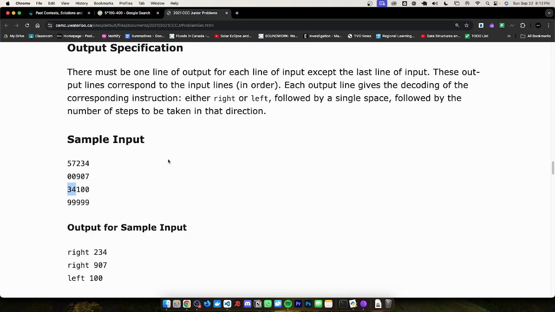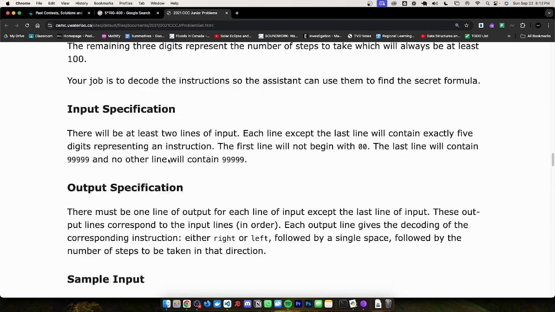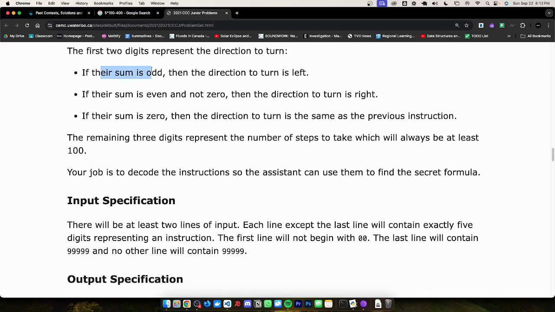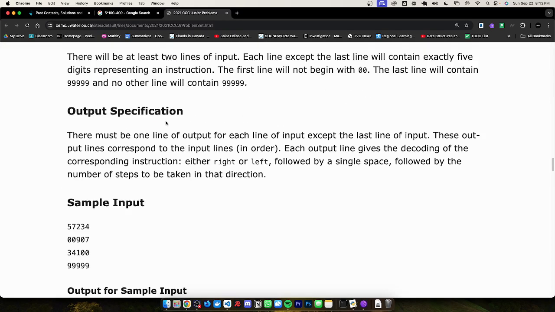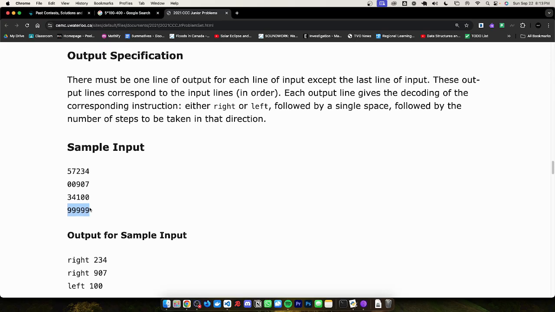Yeah, that is strange. Why is this doing it the opposite? Because here it's saying that if this... oh, sorry. Okay, that makes me a little silly. I thought it was just this number itself, but it's the sum of these 2 numbers. So 3 plus 4 is indeed 7, so that is going to be left because 7 is an odd number. Okay, so we just have to discard the last input, I guess.